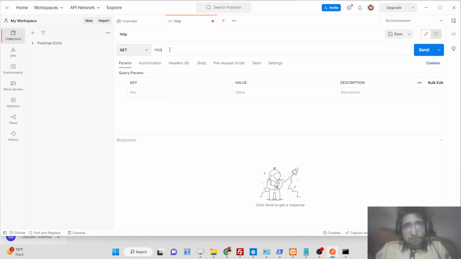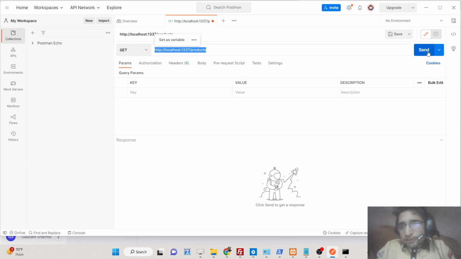So here this backend API is running on localhost 1337. This is a port number, and then we have slash products. So this will make a GET request to this endpoint, guys.